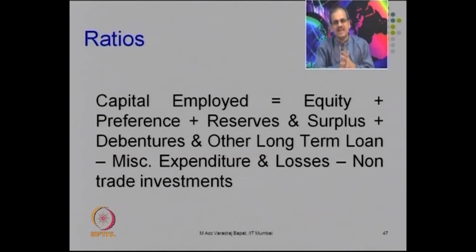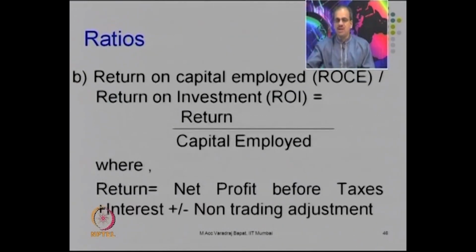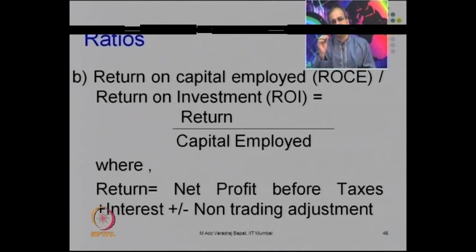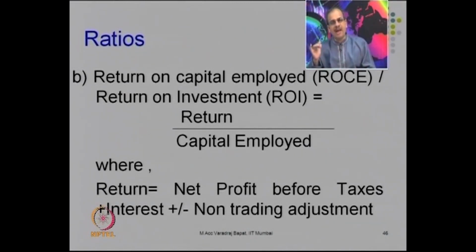I hope you know what capital employed is, wherein we take both types of funds, that is equity shareholders' funds, preference share capital plus long term debt, and we also subtract non-trade investment. The logic of this ratio is we are trying to find the percentage of return on the capital used in the regular business. This ratio is very important, so I am explaining it for a little more time.